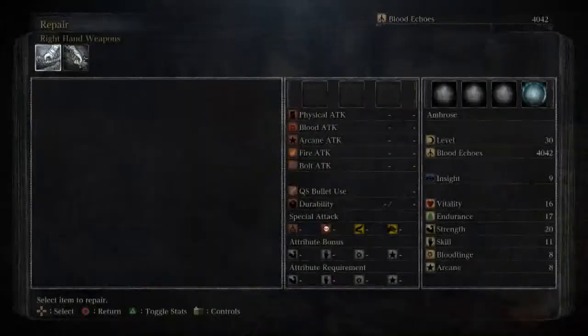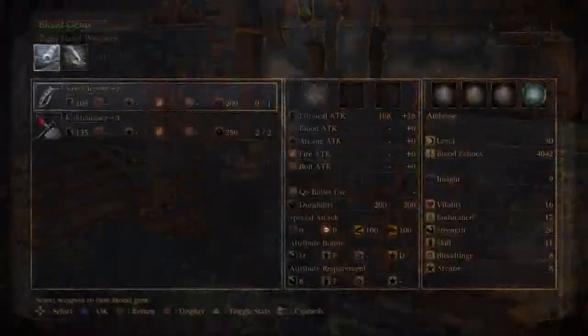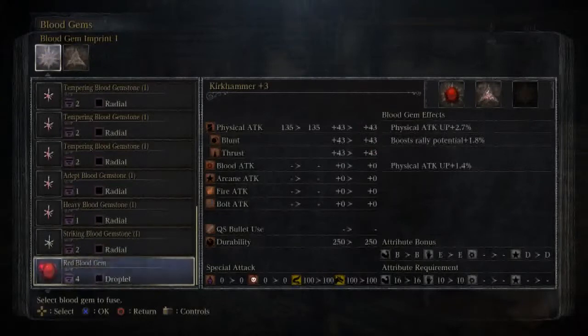Let's repair some weapons, shall we? So, I used Fortify Weapon, and I put the Kirk Hammer onto full. It cost me 8 blood shards, which I've got loads now. But now it costs me twin bloodstone shards to level up, and I need 3 of them. You might see there's a blood gem fortification. There's now a triangle. When I leveled it up the 3rd time around, it unlocked the triangle slot, and I just happened to have one of those tempering blood gemstone. So if I took it off, it goes to 43 there. That's what happened, and that's the same one I had before.